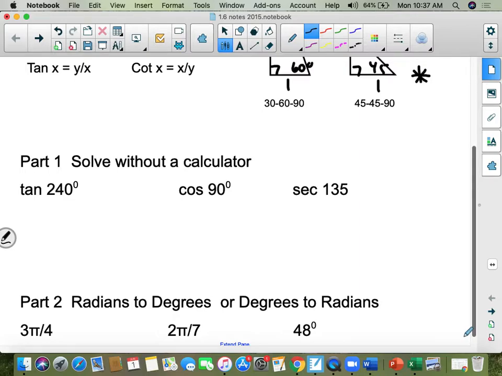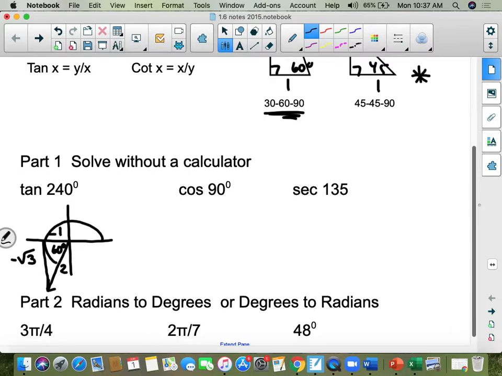So the first thing you're going to do is draw where 240 lands. Well, 240 is not 90, it's not 180. It's somewhere in the third quadrant, and I draw where I think 240 is. You draw a line to the x-axis, if you guys remember this from trigonometry. I went past the 180 marker by 60 degrees. I know I'm dealing with a 30, 60, 90 triangle. Opposite of 60 is a negative root 3, though, a negative because you're in the third quadrant. Opposite of 30 is a negative 1, and the hypotenuse on this is a 2.